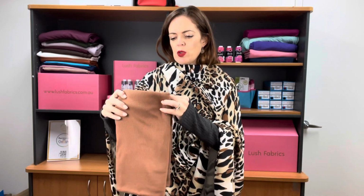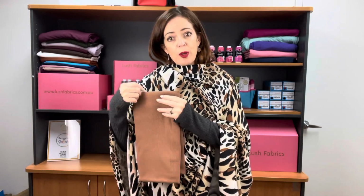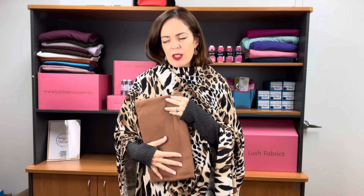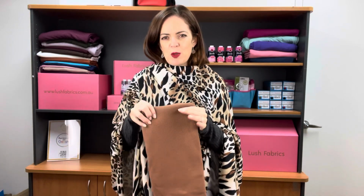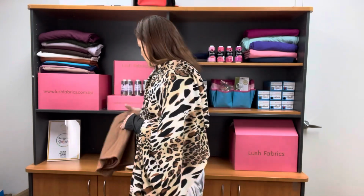So this is just a gorgeous rib knit, which again would be great for a layering piece, or you can make a cardigan out of this, a beautiful dress out of this. I actually got a bit of inspiration as I was looking for all these coordinates for a dress, like a two-toned style dress, but that looks really pretty together there. Okay, so that's tawny rib.